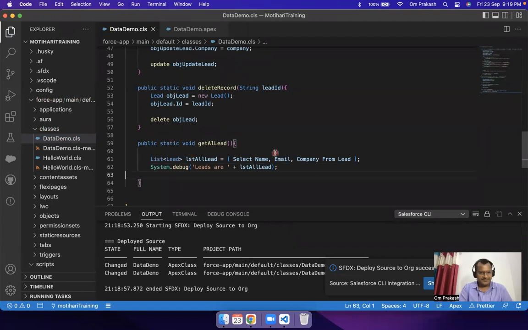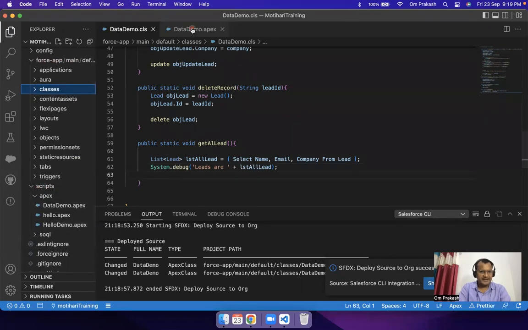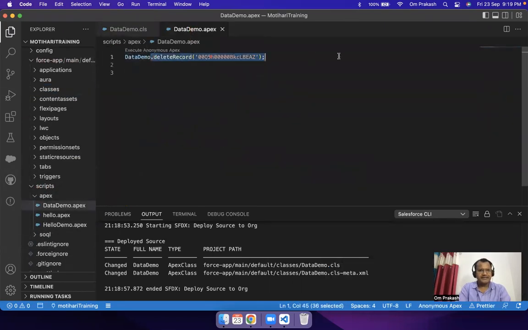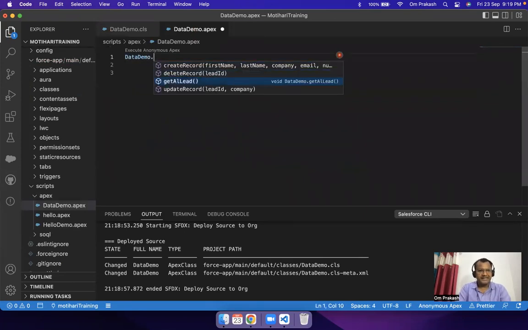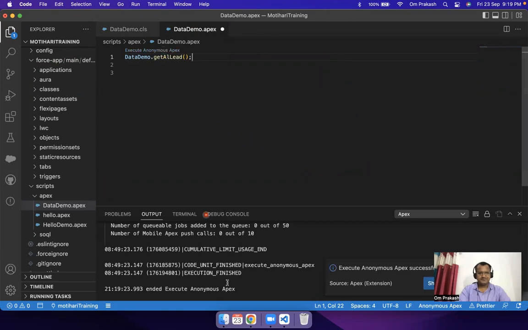Now deployed, then I'm going back in my script folder here, inside the same data demo.apex, and here let me remove the previous one, data demo dot, we have our get all lead method, semicolon. Let's click execute apex.